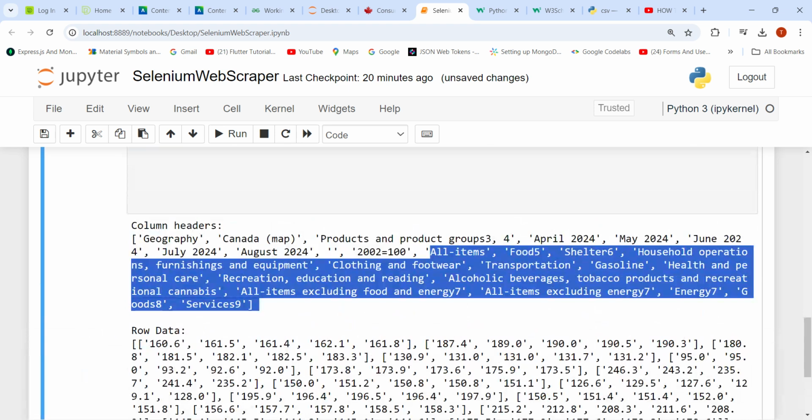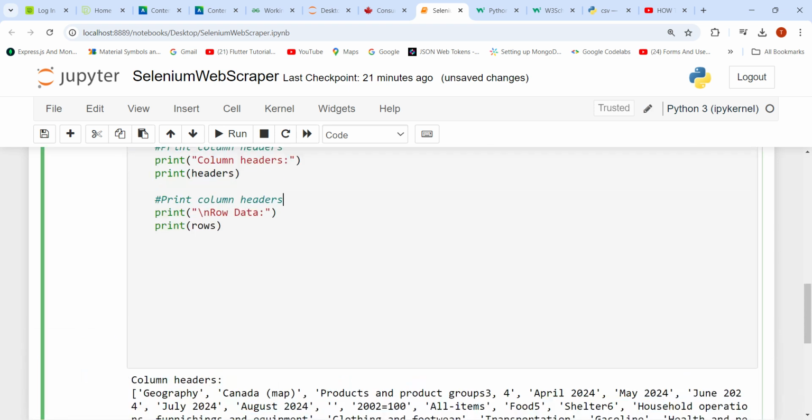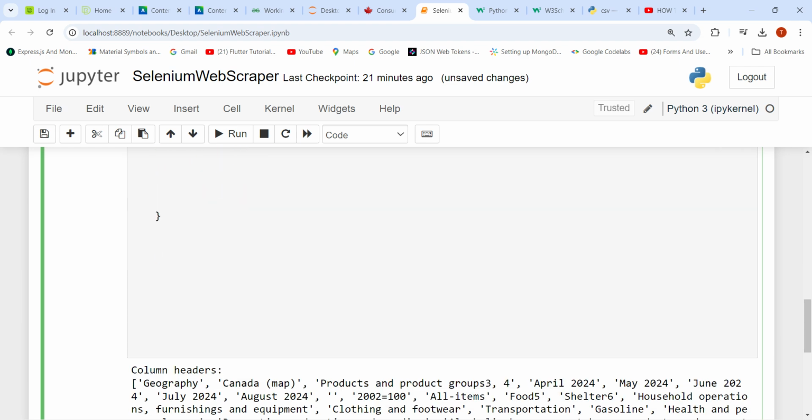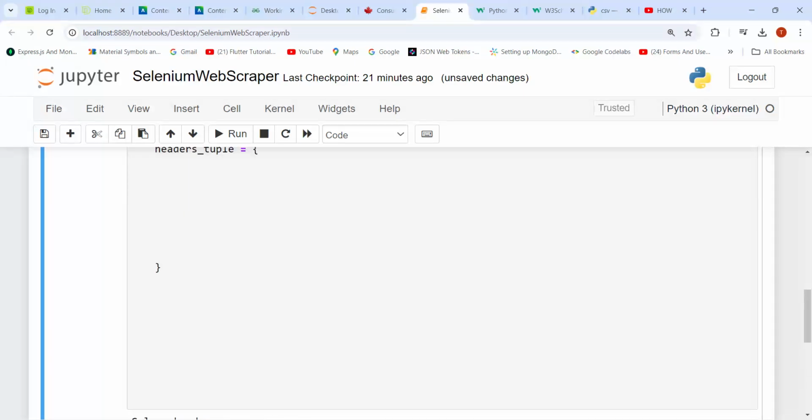Okay, so what we're actually going to do to fix that is we're going to create a new set of headers, and we're going to put it in a tuple. So a tuple is denoted by the curly braces there. And basically, I'm not going to type all this out. I could manually.